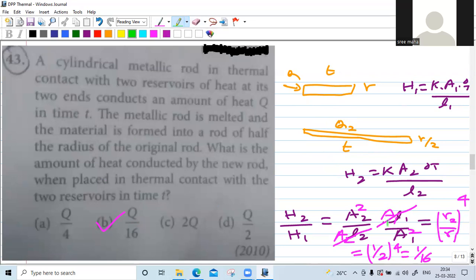You know why A1 L1 is the same as A2 L2? Yes, sir. Volume conservation. Because density is not changing. The density of the material and mass is conserved, so mass is conserved, density is not changing, so volume is conserved. Okay, so done, no? Yes, sir. So basically it's the cylindrical rod.